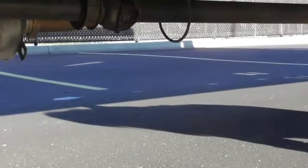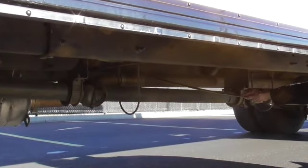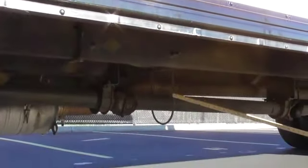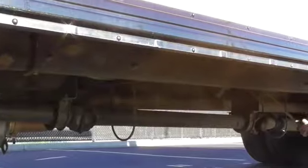Behind that I have my exhaust system. It is securely mounted. Here we have the male-female connections where I do not see any soot, extra holes, or rust issues. This is that longitudinal frame we talked about earlier and we start to be able to see these cross members up in there.